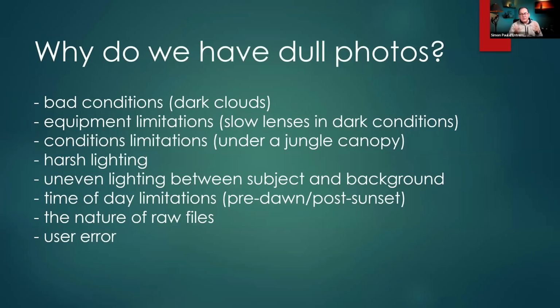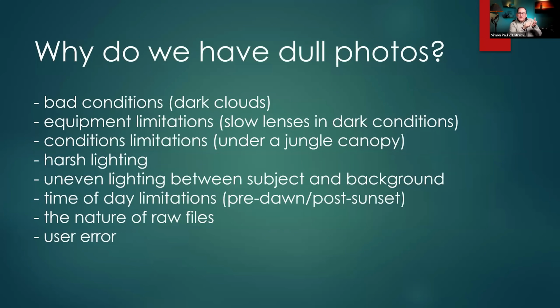Time of day, I mean, when I'm in Africa photographing big cats, by 8:30 in the morning, they're taking a nap in the long grass. So the action is early and late. And the nature of raw files, as well, is that they are a bit flat. It's raw digital data. It hasn't been prettied up like a JPEG does in your camera.